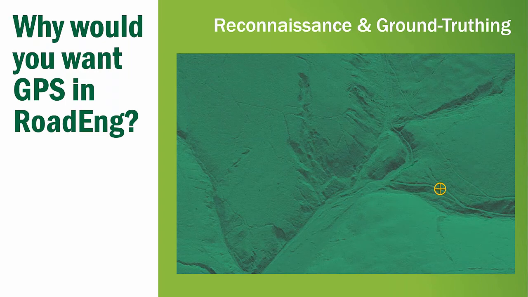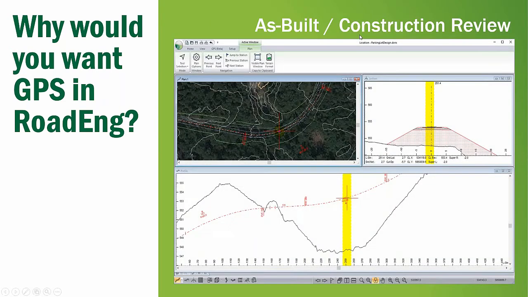It's very useful. With the way things are going, a lot of people now are using LiDAR, particularly in the forest industry, resource industries, for initially designing roads and designing layouts in the office, and then going out in the field to ground truth those designs and layouts. And with the GPS capability and on a tablet, you can go out in the field, have your LiDAR available, have your design information available, and track where you are with the GPS functionality. So that part, I think, is pretty obvious.